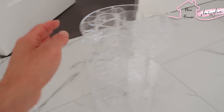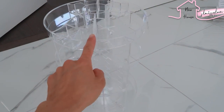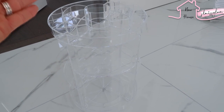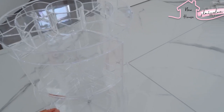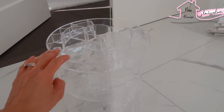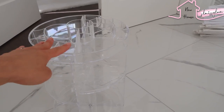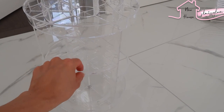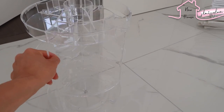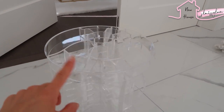I got two of these little spinning tiered things and I'm not a fan. These are not that great — I was just saying to Ryan's mom, I probably can't put that much skincare on this, just little minis because it actually wobbles. I don't know if they buy reviews on Amazon. I didn't think it would be this cheap — I'm worried I'll break it, it's really thin plastic. It was only $20 so I can't really complain, but I think I should have maybe gotten a more expensive one.